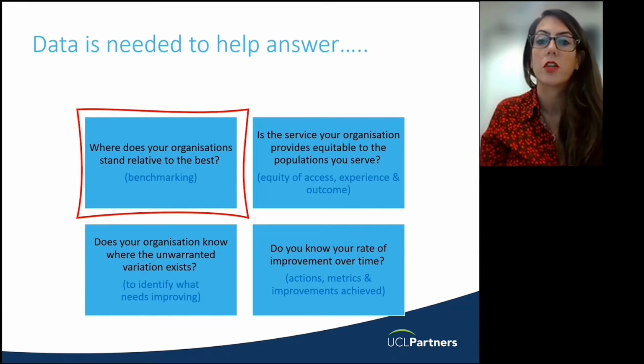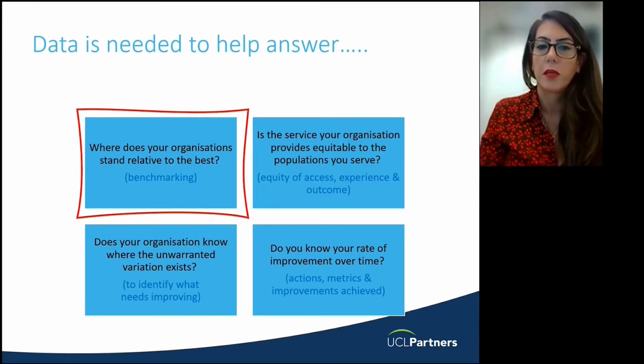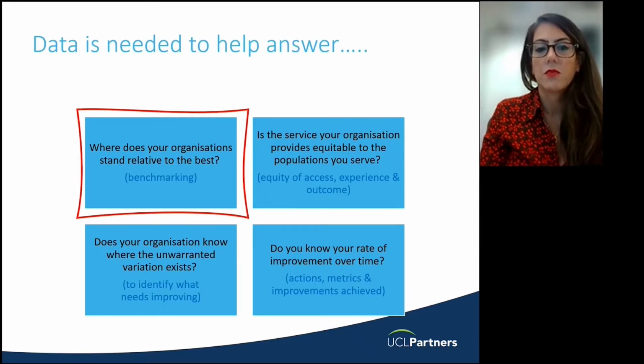The data above it showed that overall there was a change in how referrals were being managed post-MI, but not for this particular organisation. So data is really important for a range of things in here: benchmarking, equity, what needs to be improved, and taking action. So we'll talk a bit more about that in a moment.